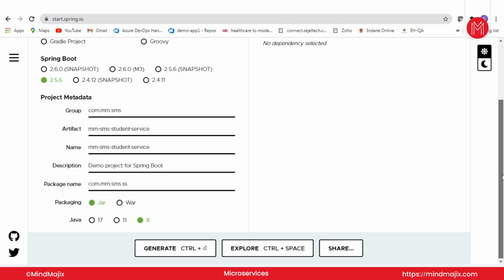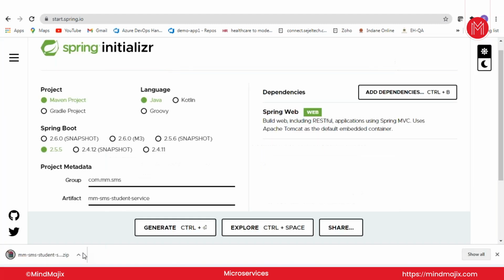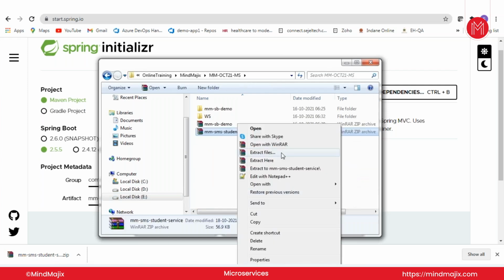When I click generate, the zip file is downloaded. Into my workspace folder, online training MindMajix October, student management service, I extract it.